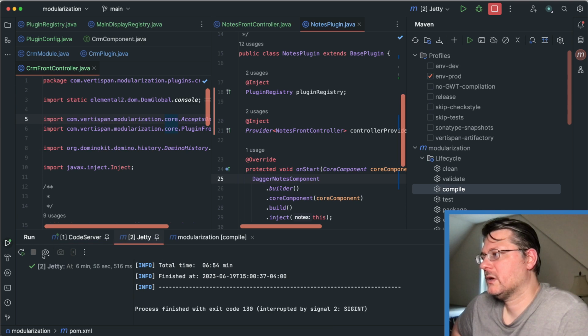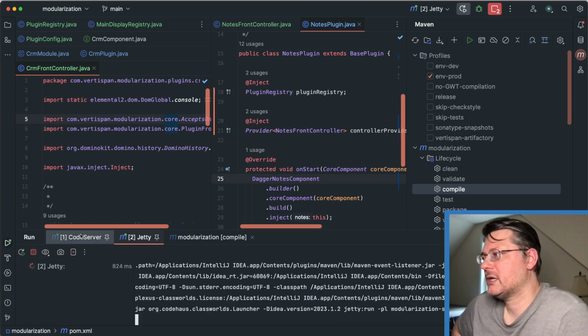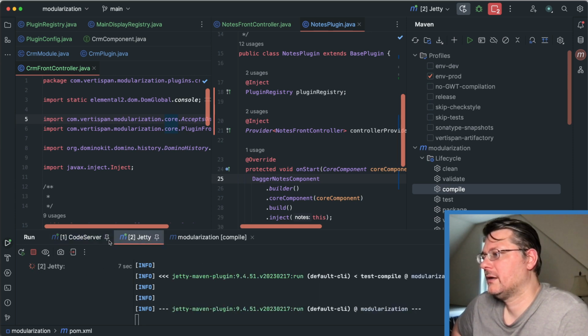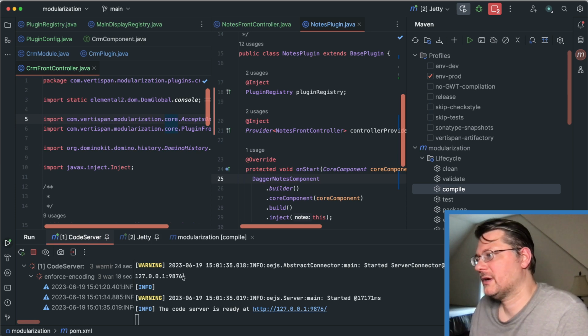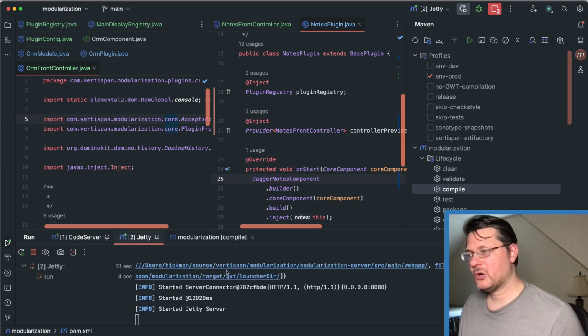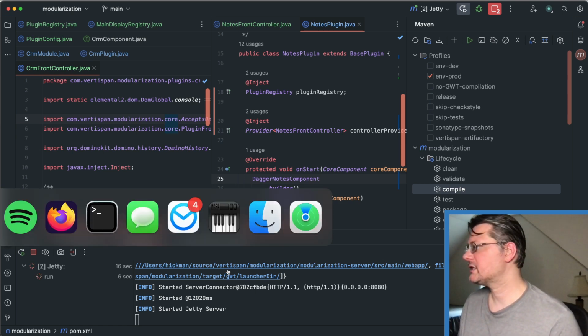And while that's running, let's go ahead and start up Jetty as well. Think we have enough to get Jetty working? Because I know that during the GWT code server compile, it's got to push in a special nocache.js file.